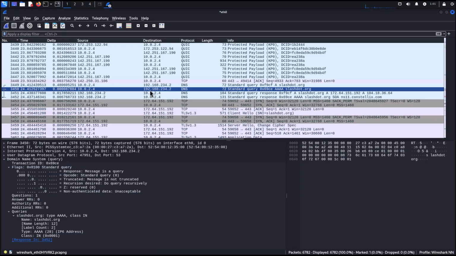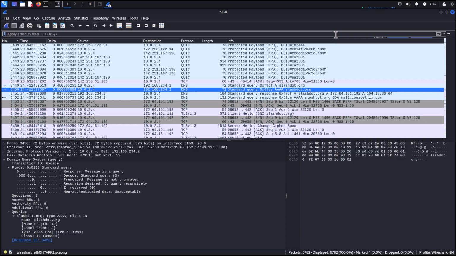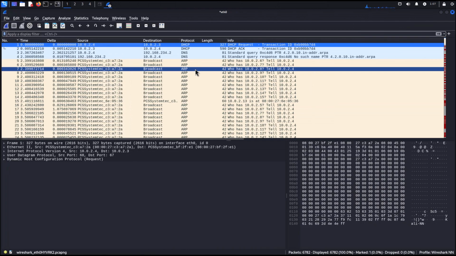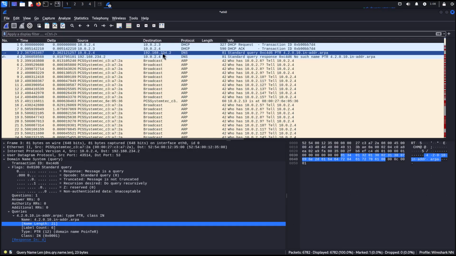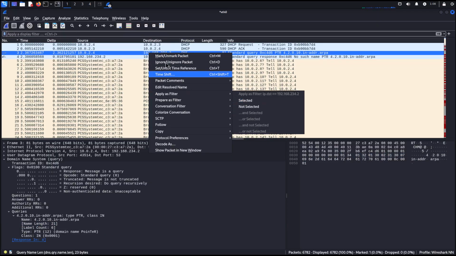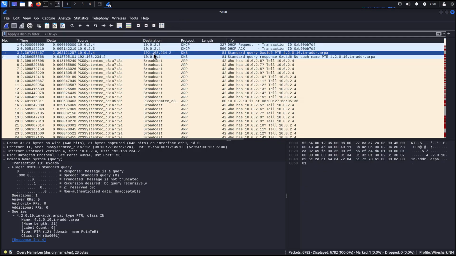Now I'm going to show you actually how to get to the guts of the program. And to do that, I'm going to press Control G up to the top here, and we're going to start from the top. All right, we're going to start off with one of the easiest filters to use and one of my favorite filters to use, and that is something known as the Apply As Filter. That allows you, when you're not 100% certain of what syntax you need to put in here to set up that filter, to right click on one of the packets. Let's just go to this one. This looks good. And then you need to pick a column, because when we right click, we're going to do Apply As Filter and we're going to do Selected. When they say selected, they actually mean the column.